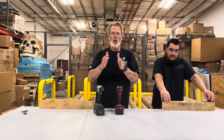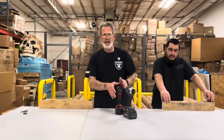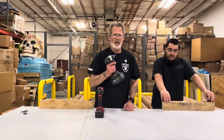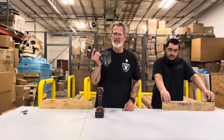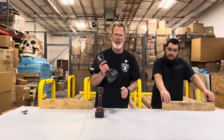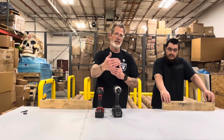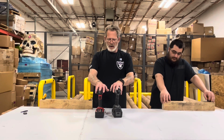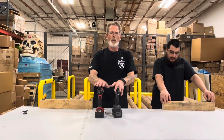I can tell you right now, as far as the drills go, the DeWalt is in between: Flex being the heaviest, DeWalt second heaviest, Milwaukee lightest, but the DeWalt has really good ergonomics. But you're going to see that 999 has a pretty massive battery. It's a 6 amp FlexVolt battery, and it's big and it's heavy. Also has a bigger body, seems to put out more air. I don't know if it's going to keep it cooler. Time will tell. Hopefully I can do that drill bit test tomorrow between the three drills.